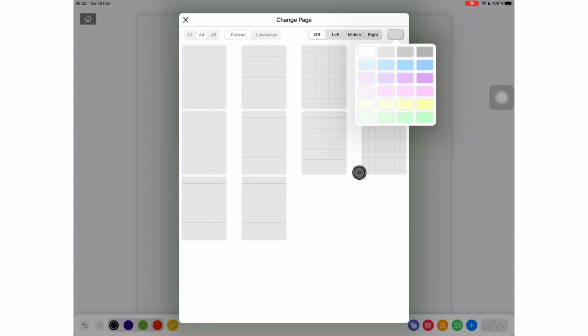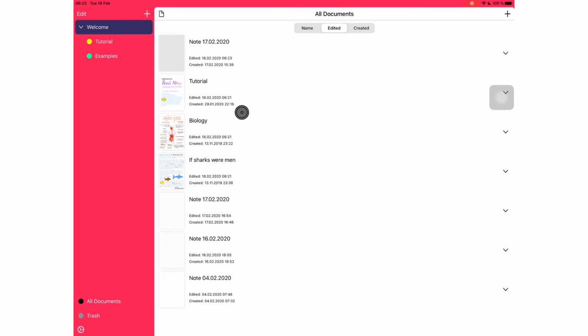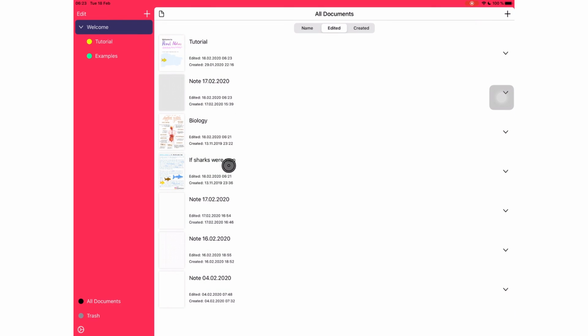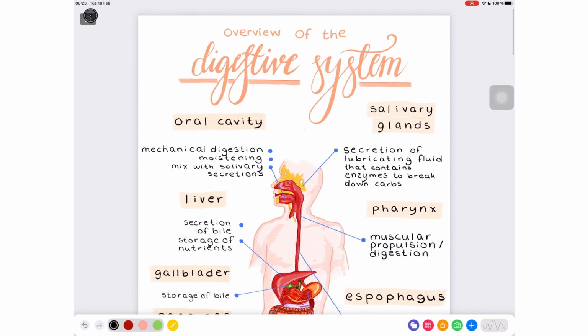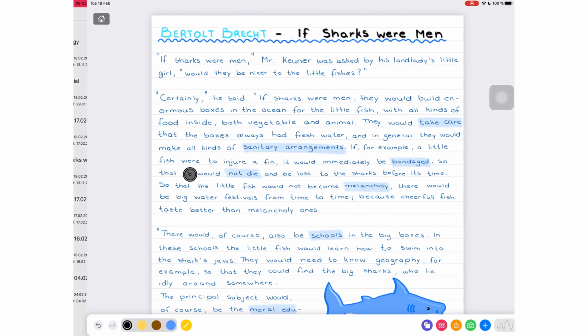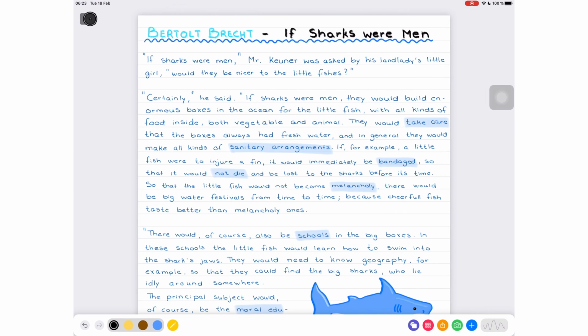I'm happy about that. The second thing I noticed about this update is that the icon to exit the working space to go back to the home page is now staying on the page the whole time. Last time we had to tap the screen first to make this icon appear and then tap it to exit the working space, which I thought was just a lot of work, and he managed to fix that. You do not want to be tapping your app 5, 6, 7, 20 times just to exit it.